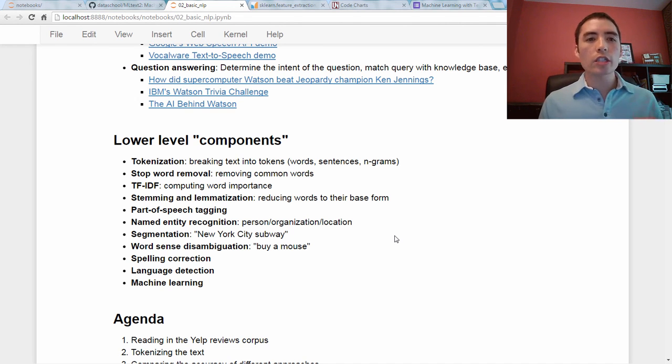So I want to just say for a moment that natural language processing is not equivalent to machine learning with text. And what I mean by that is they have very different goals, okay, and ways of going about their business. Natural language processing, as I mentioned, is about analyzing, understanding, and generating natural human languages. That is a very different goal than machine learning, which is, if you're talking supervised machine learning, you're building predictive models.